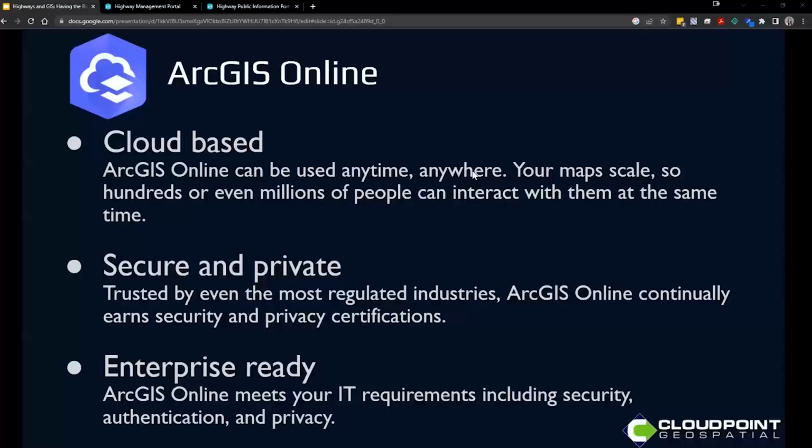For those of you unfamiliar with ArcGIS Online, I just briefly wanted to talk about that. It is part of Esri's Geospatial Cloud. So web GIS is another word that maybe you've heard. It's a really affordable way to get started with GIS. Because you're leveraging Esri's cloud, all the data is stored there. There's very little hardware requirements. You need a PC with a browser as far as hardware goes.